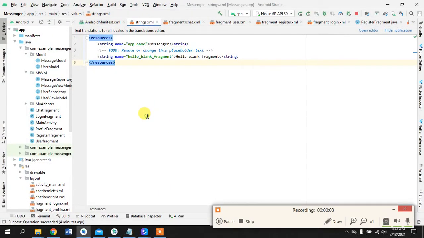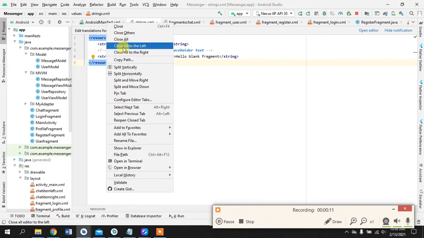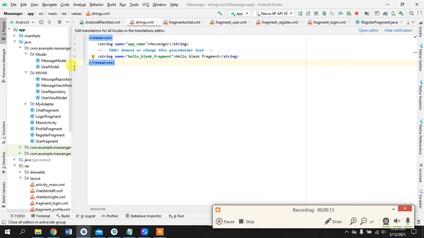Hey guys, this is the third tutorial where we are going to work on displaying our users that are already there in the Firestore.